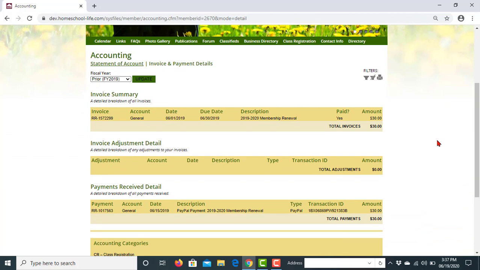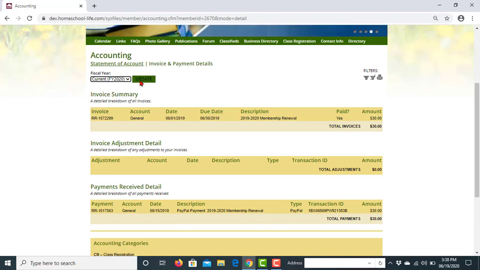In this case, the only one there is a membership renewal invoice from June of 2019. Here you can see the invoice, and then you can also see the associated payment that was received for that. If you were looking for a specific payment, this would have given you the PayPal ID number, and you could have gone back and cross-referenced that with the payment that you actually made. I'm going to go back and set my filters back to the current year.